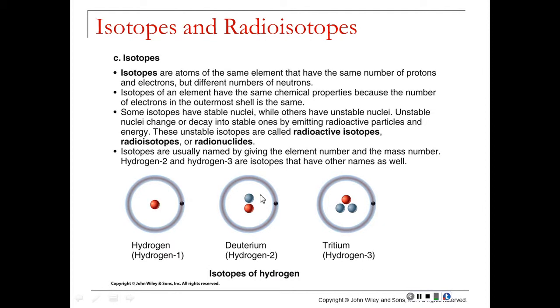But if we add a neutron, that's the blue circle here, now the atomic number is still 1, but now the atomic mass is 2 for this isotope. We've created an isotope of hydrogen called deuterium. And then if we add another neutron to our nucleus, now we have an atomic mass of 3. Tritium is still 1 proton. No matter what, all of our hydrogen isotopes have 1 proton. They just have different numbers of neutrons. Same number of electrons, still 1 electron, but just a different number of neutrons. That's what makes it an isotope.